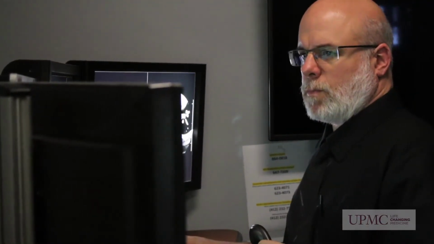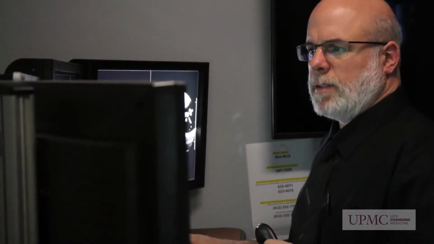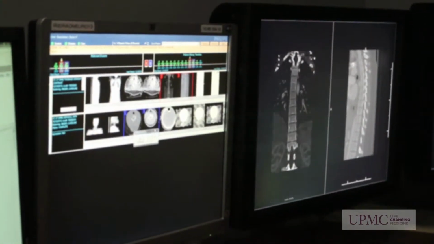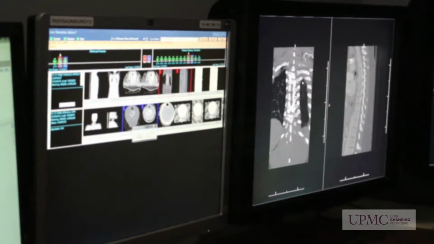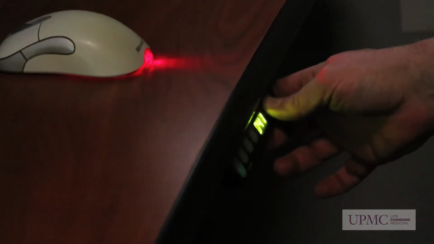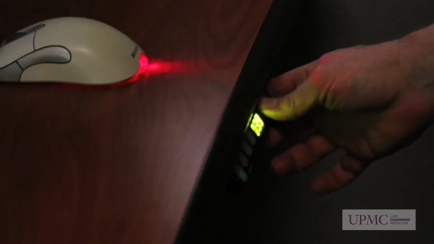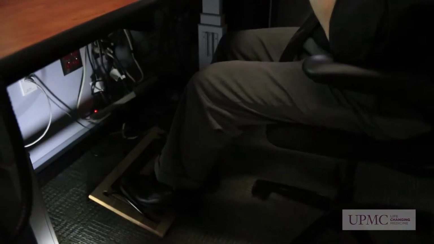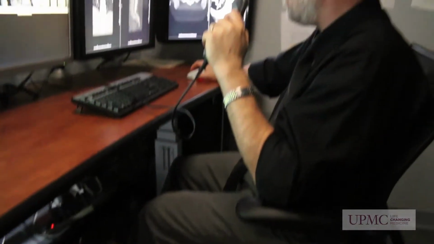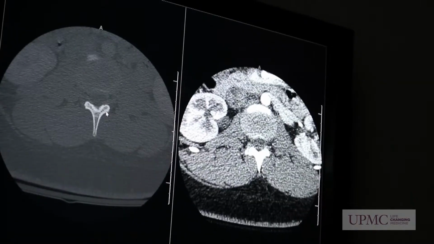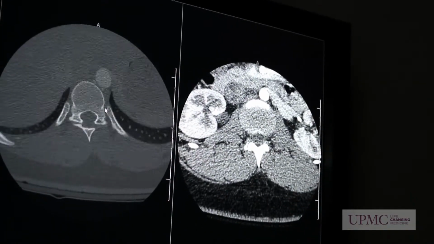So we've actually done a lot in this arena to try and use what other people have learned about ergonomics and apply it within radiology. We have tables that move up and down over the course of the day, so I can spend half my day standing up with a mouse in my hand and half my day sitting down with a mouse in my hand. My feet have to be at just the right angle. Every 20 minutes I have to get up and look away from the computer. These are the sorts of things that keep me from getting the sort of repetitive stress that is so common in office environments. Radiologists are particularly prone to this sort of thing, so we've done a lot of work in this arena.